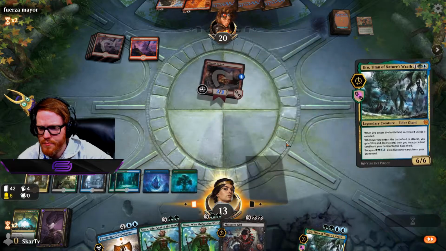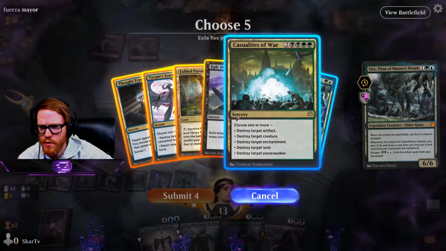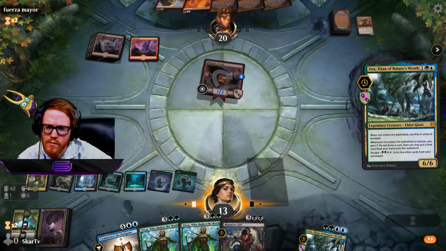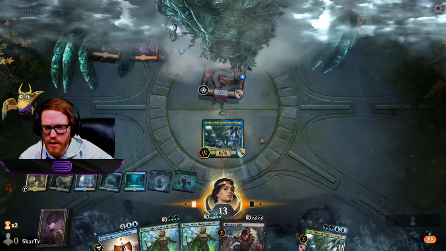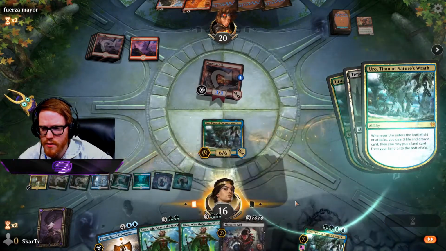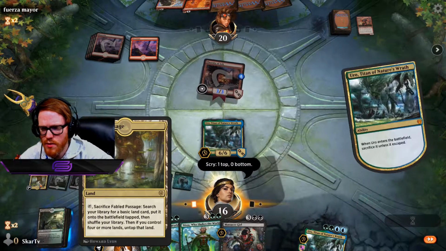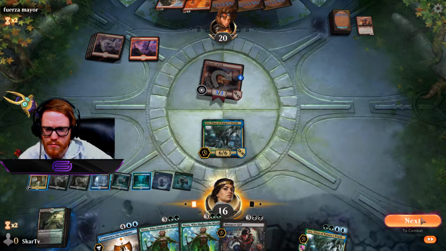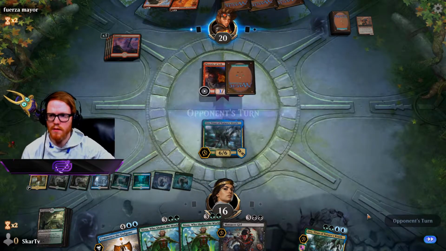1, 2, 3, 4, 5. I could have gotten rid of another Uro, but I don't think I have really anything. We'll scry, see what we got. I'll keep that. Doesn't really matter. But I guess I won't do anything.